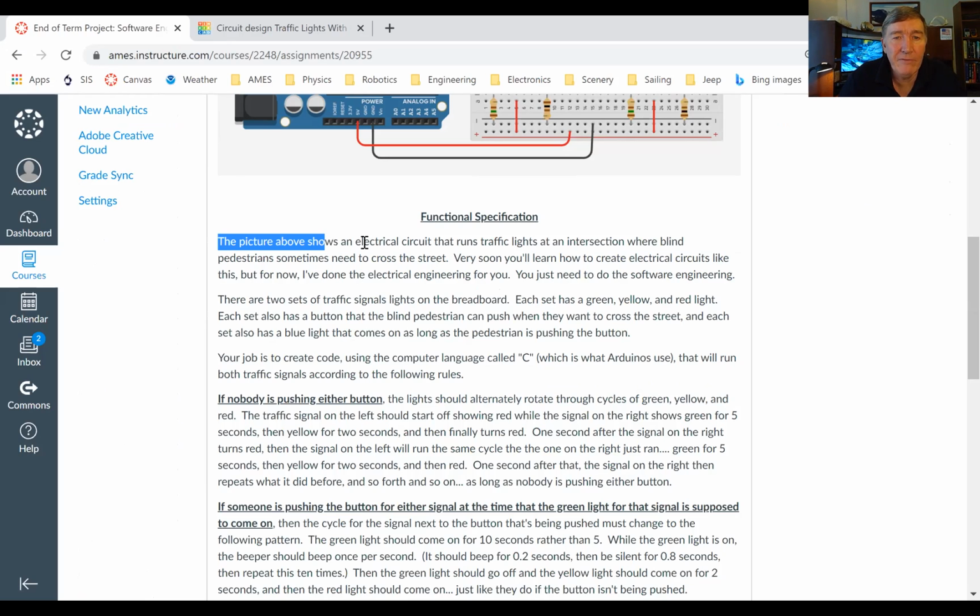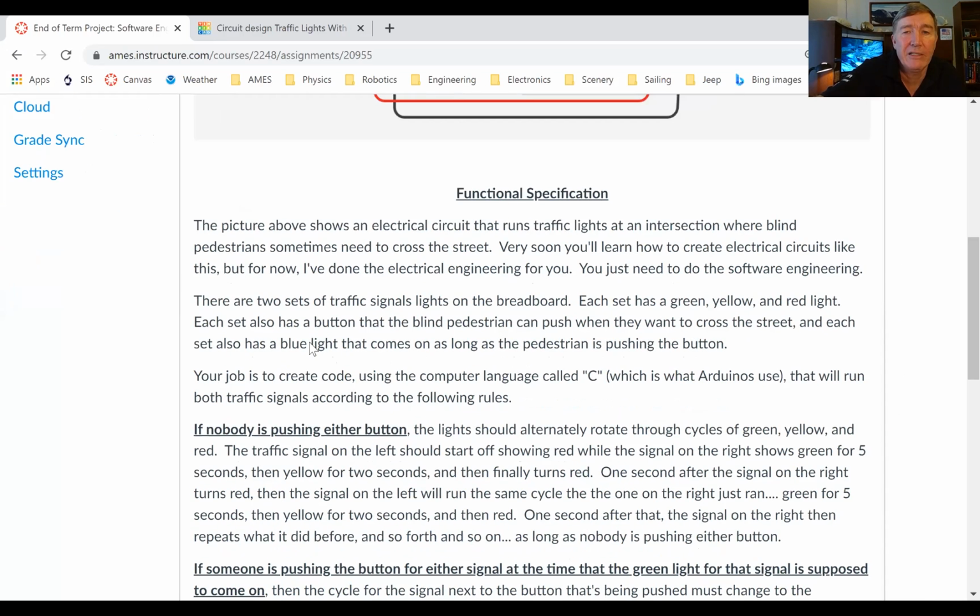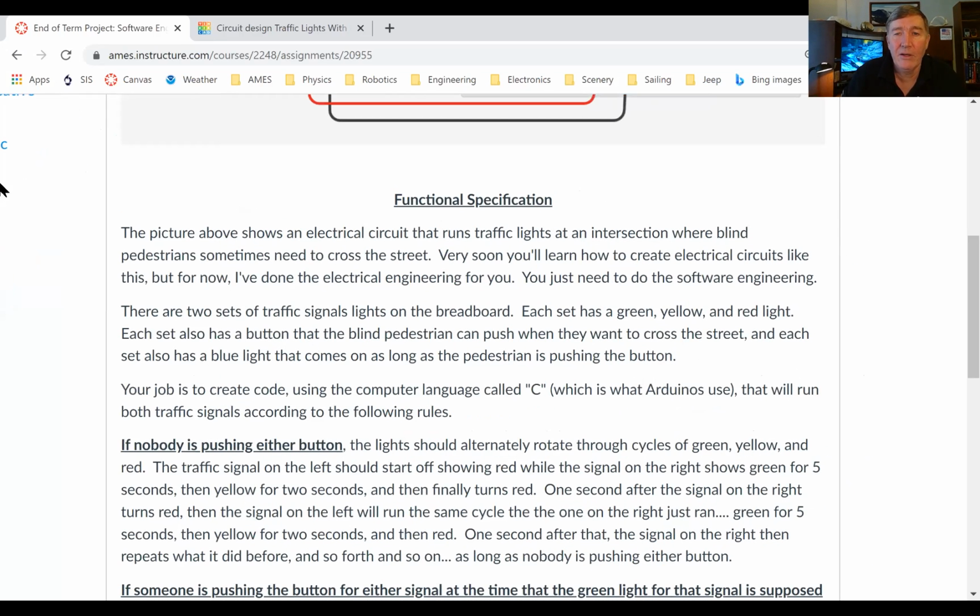The picture above shows an electrical circuit that runs traffic lights at an intersection, but here's the important thing. This is an intersection where blind pedestrians sometimes need to cross the street. In fact, let me zoom this up just a little bit more to make it easier for you to read. Okay, so we've got a traffic intersection here and we've got blind pedestrians who need to use the street.